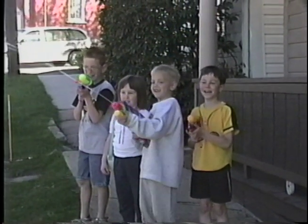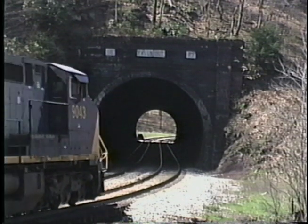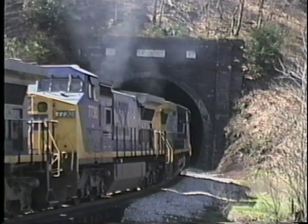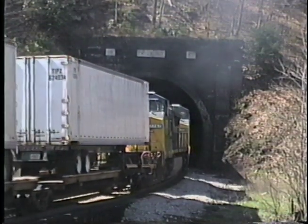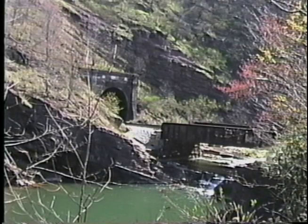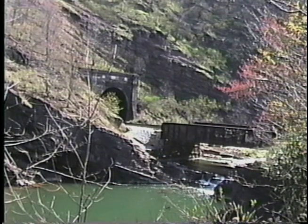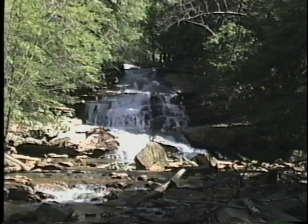The first railroad that came through Somerset County providing passenger and freight service was in 1871, and they realized they needed more tracks. They put a double track through in 1894, known as the Main Line, and built the False Cut Tunnel in 1897 — it's a beautiful spot, an attraction for people to go swimming in the stream, with a lot of wildflowers growing on the hillsides. It's a very tranquil place to be. I think that's why a lot of us live here — it's the natural beauty and rural setting still existing in Somerset County. Even though we have harsh winters, we endure them for that reason.